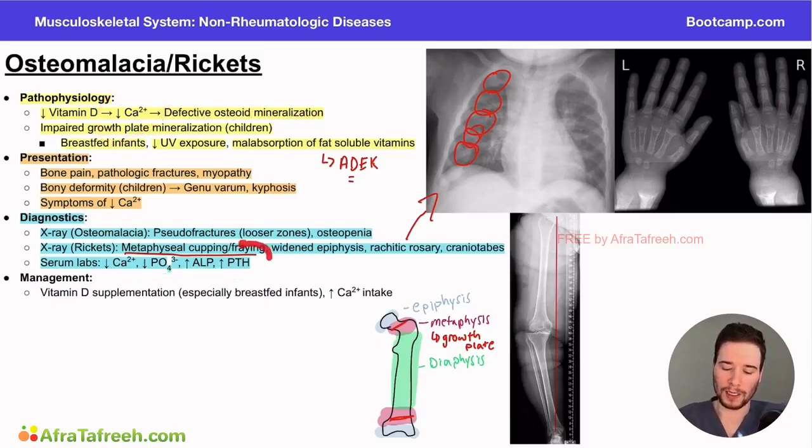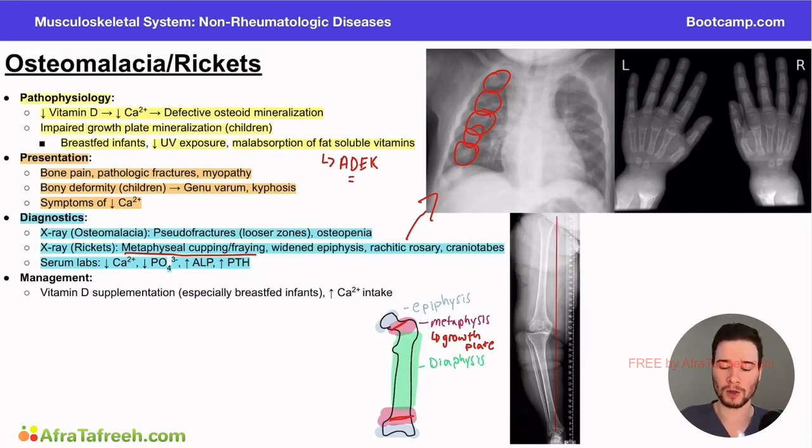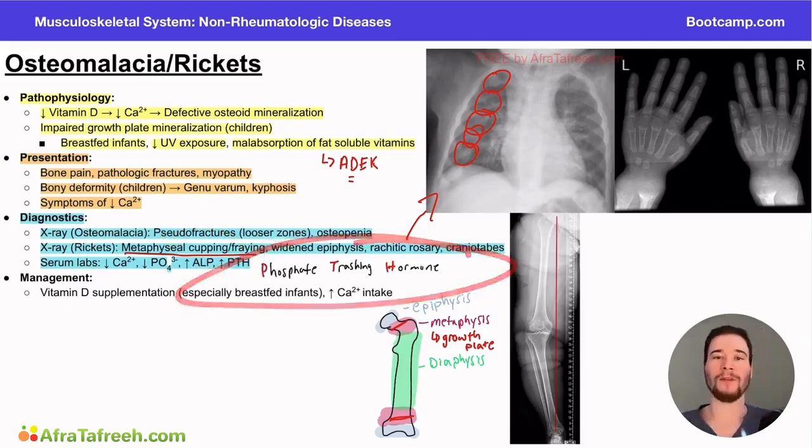Why do we have increased PTH? Well, because we have low calcium. Remember, this is the body's way of managing our calcium levels, the balance between PTH and calcitonin. So if calcium is low, more PTH is going to be secreted. And this also explains to us why we have decreased phosphate. Remember, PTH, we talked about previously, stands for phosphate trashing hormone, and we discussed that more in depth in the nephrology section. But if more PTH is released because there's less calcium, we're going to have more phosphate excreted from the body as well if the patient has healthy kidneys.